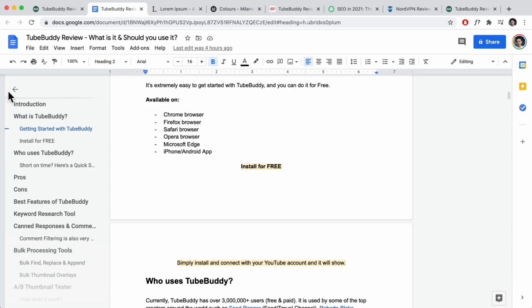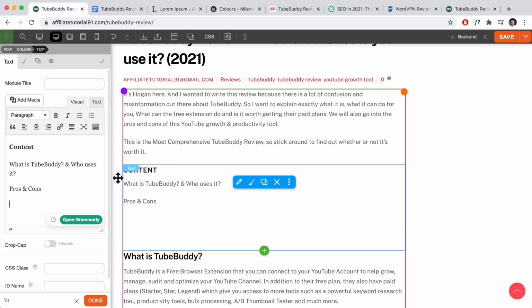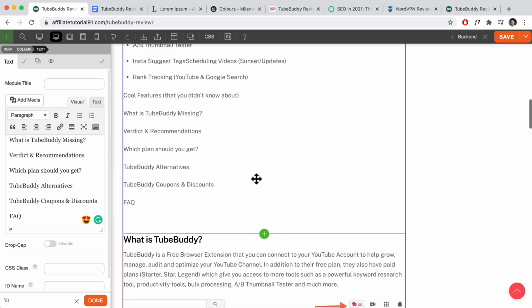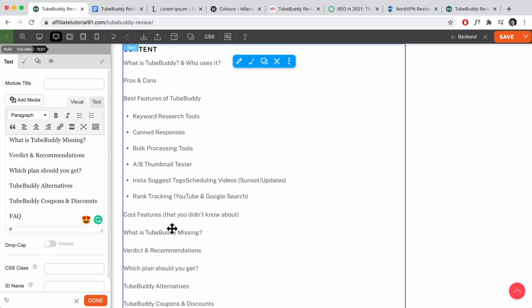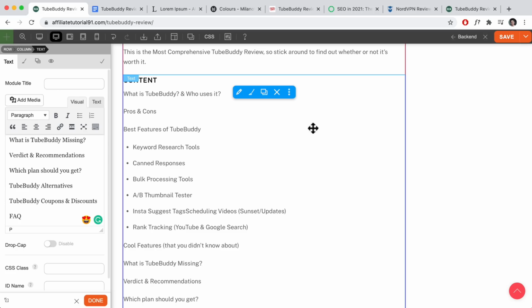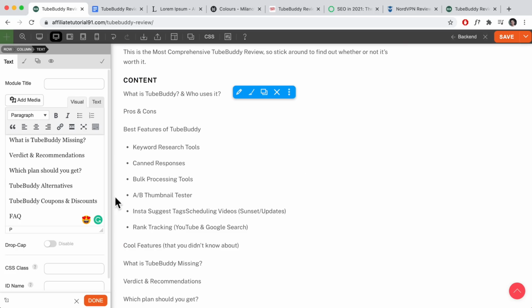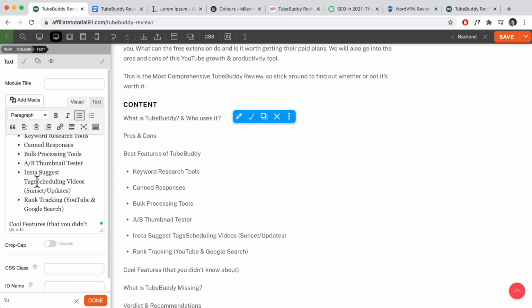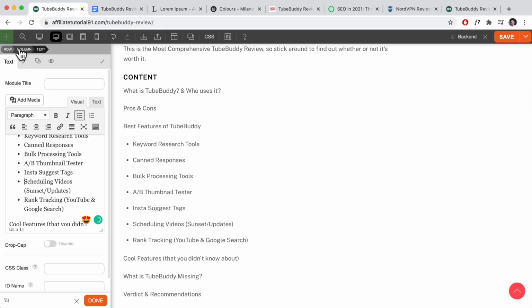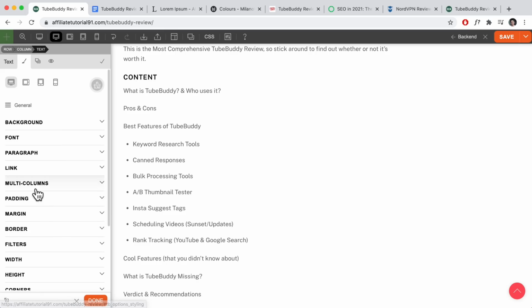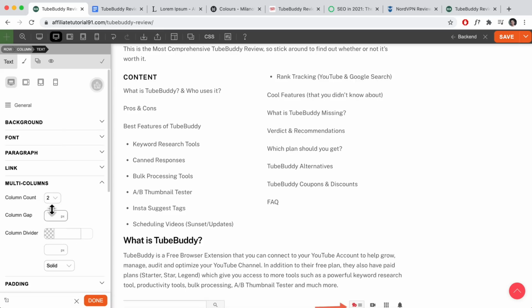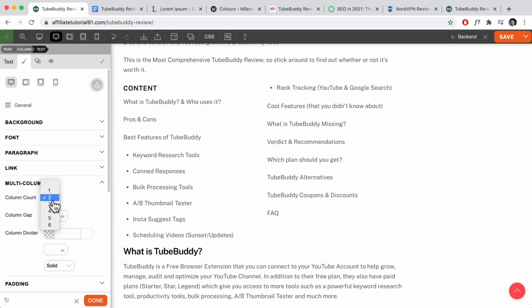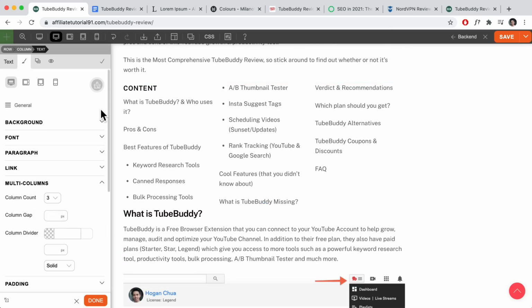Okay, so you can add your content section in as well. And then I'll show you how to style it properly and link it to the different sections. So right now I've just added in everything like that. Okay, so it's all in one column. As you can see on the right hand side, there's a lot of space over here. What we can do is, I think we need to fix this text over here first. So let's click on enter. Then click on styling, go to multi-columns and set the column to 2. Sometimes you can set it to 3 depending on how you want to display it. I think that is okay as well, but I might just put it as 2.